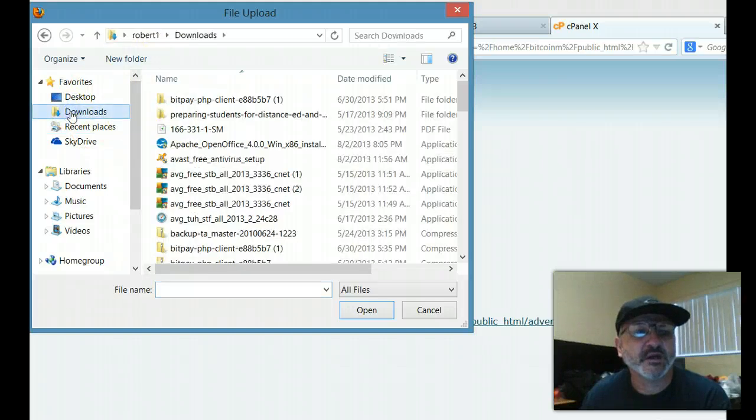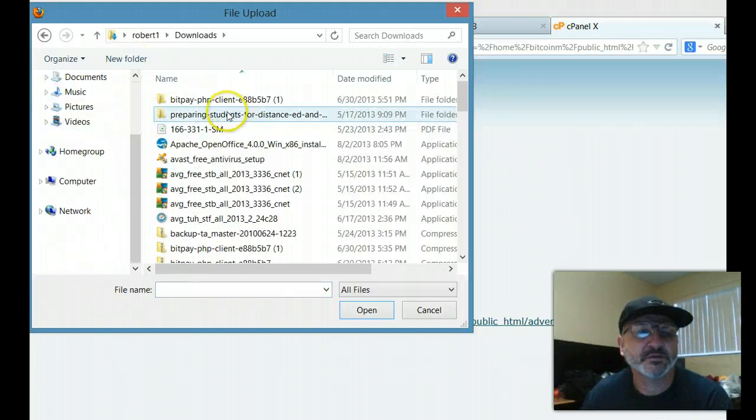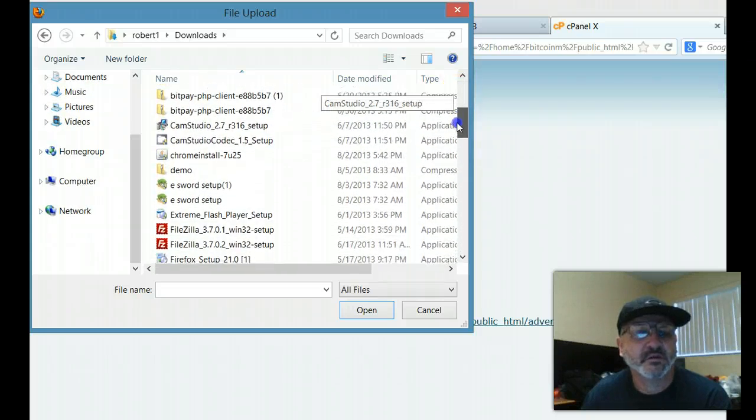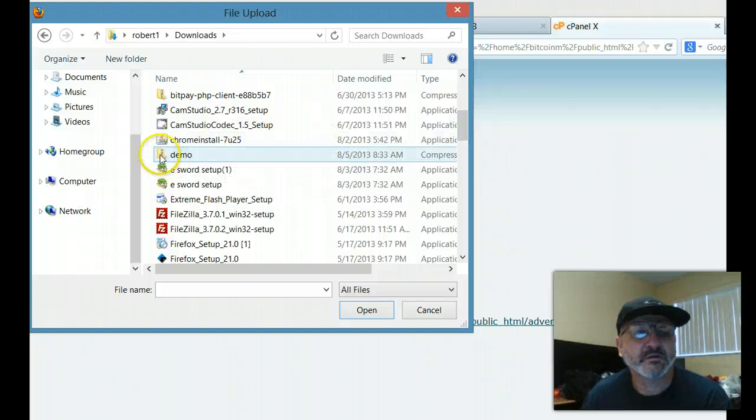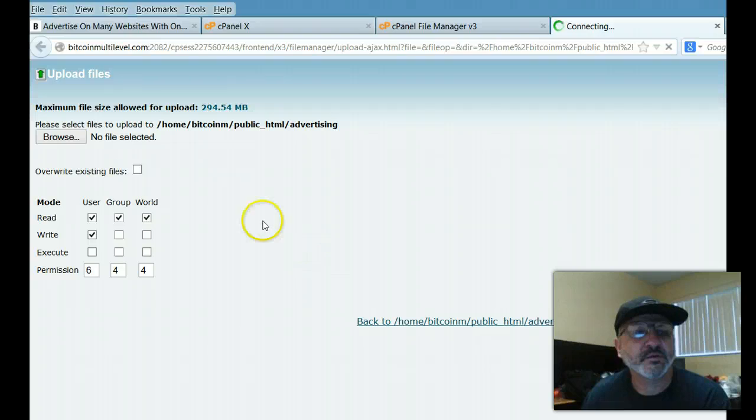So I need to go into downloads, and in here there should be demo.zip. Here we go. You can tell it's a zip file by the little zip around the folder. So click on it, tell it to open.